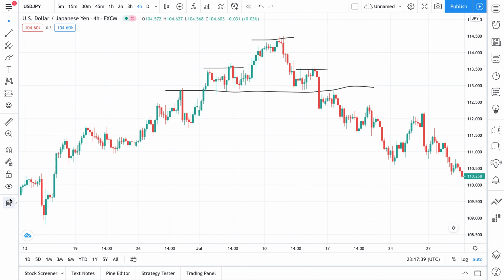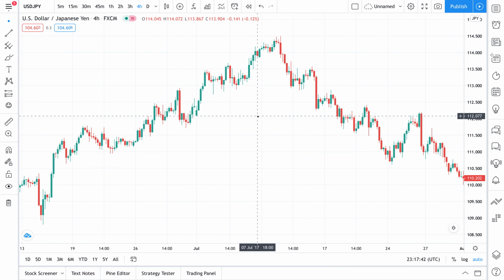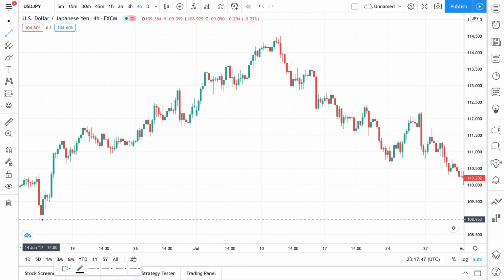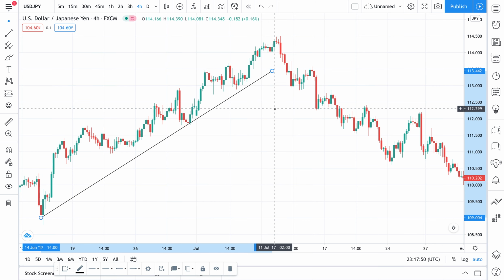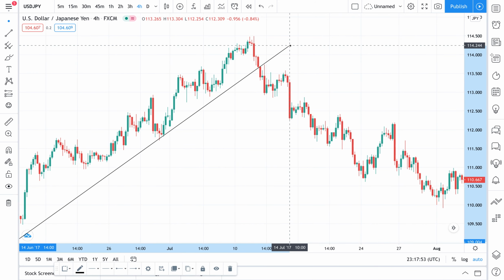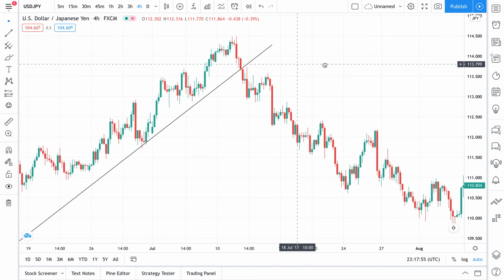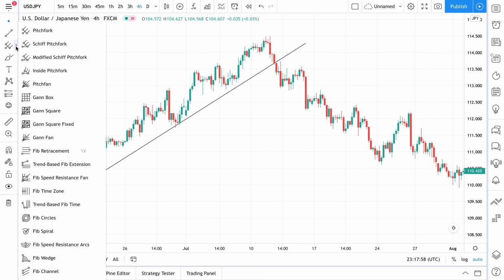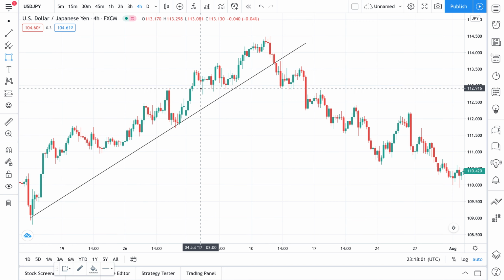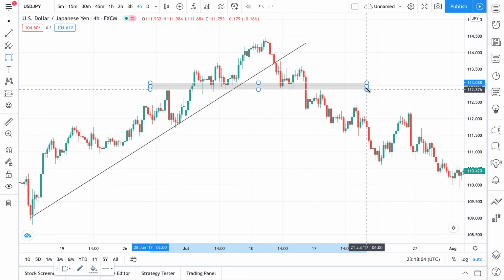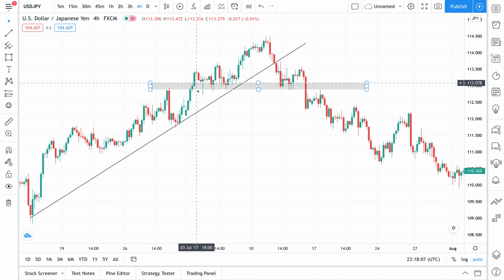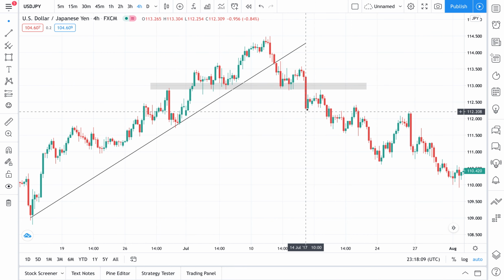So what do you want to look for when trading a head and shoulders? We've obviously got our nice uptrend, so we'll just draw a nice uptrend line there like that. And then we get a break of our trend line, so we know there's a momentum shift in that market. And now we've marked out our support level here, which is prior resistance. It's now acting as support. We've got a break of that line, and that's after forming the last element of our head and shoulders. The right shoulder is now complete.